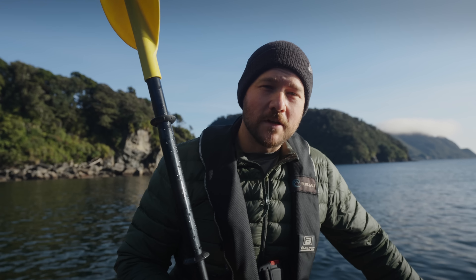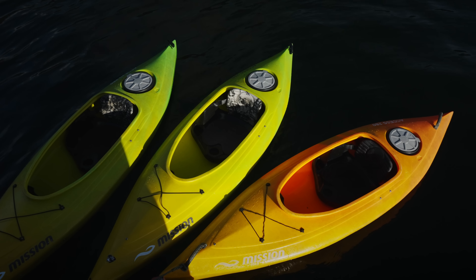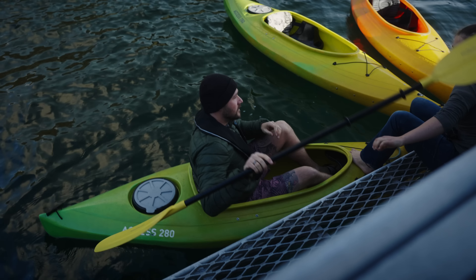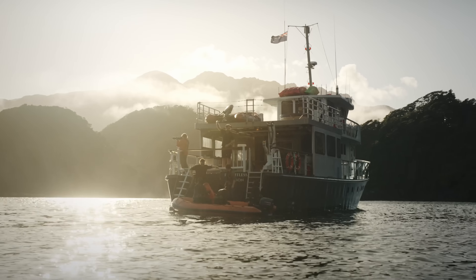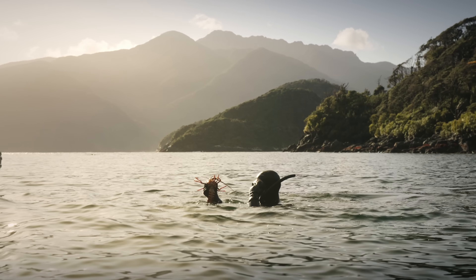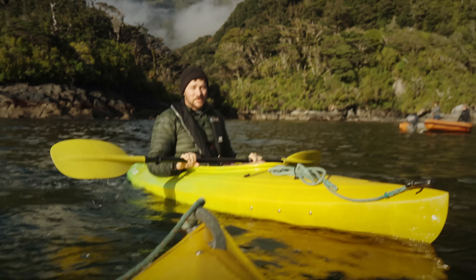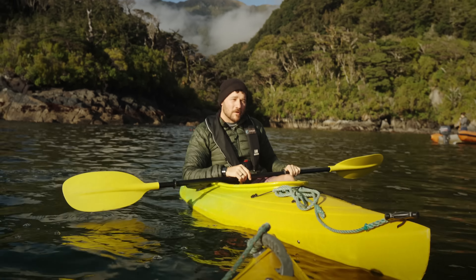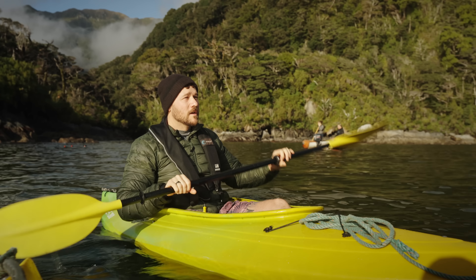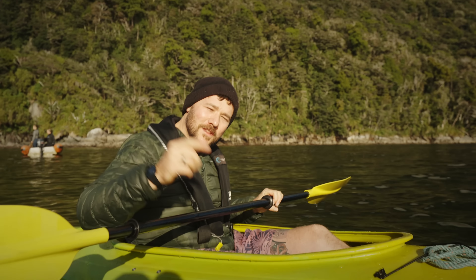It's midday and we need a bit of protein for dinner, so a few of the guys are going to go look for some crayfish. I'm going to jump in the kayak, have a paddle around, and do a bit of exploration — a beautiful sunny day, no better time for it. It's not all about photography on these trips, but just as I've been paddling along it reminds me of the importance of just being able to get out and appreciate the outdoors without always having the camera in hand. I feel like it gives you a really good reset, and in that process it can sometimes give you a renewed sense of inspiration as well.